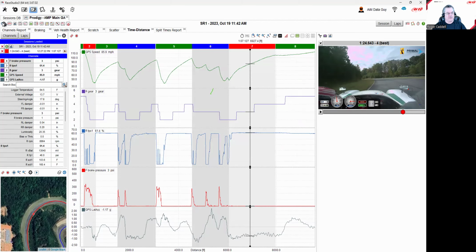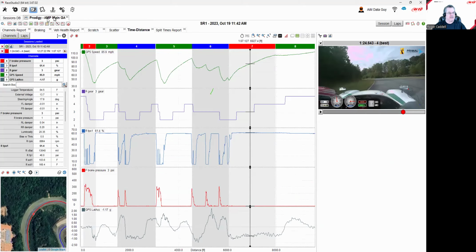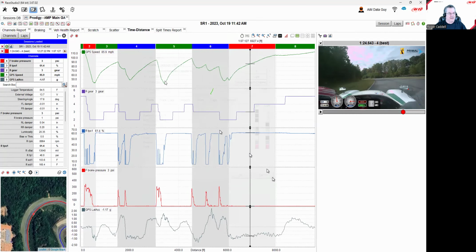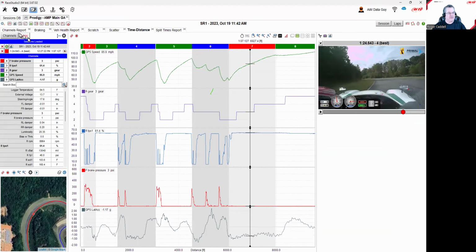In the actual, let me get out of here. Come up to, it's going to mess with me. Let's see. It's this one here. This menu here just changed in this last version. So open up settings, open profile. I think this is the one. No, it's not. Darn it. Maybe it's this one. Nope. Boy, that's a brain fart.